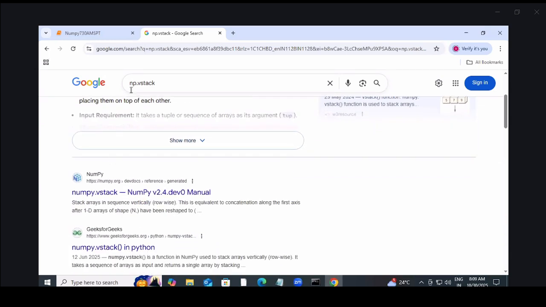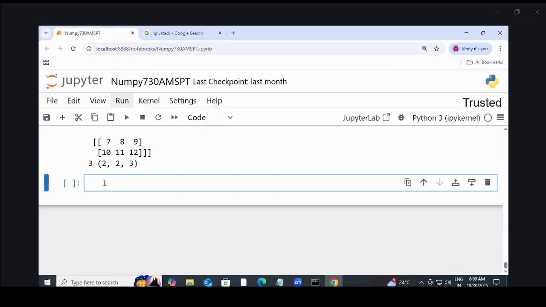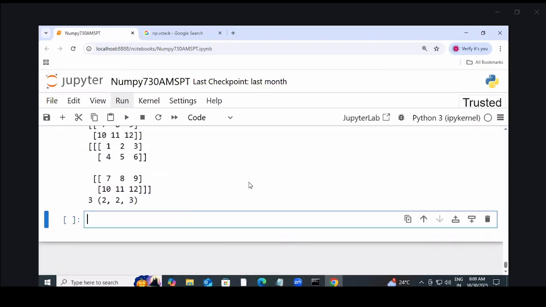Now when you are doing stacking, whenever you do stacking, what will it do? It will not change the dimension, but it will change what here? Shape. Shape is nothing but the number of elements in each dimension, that you call shape.